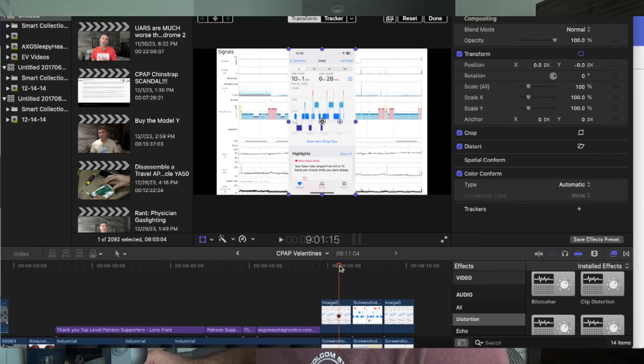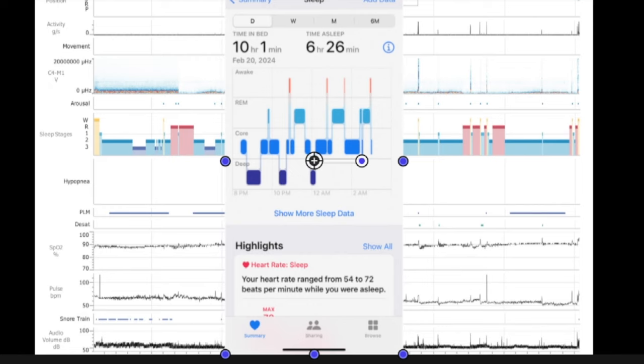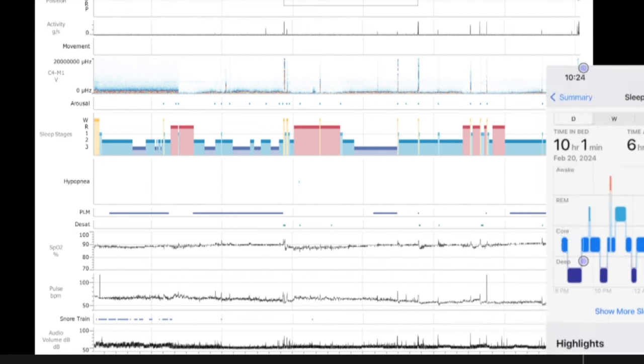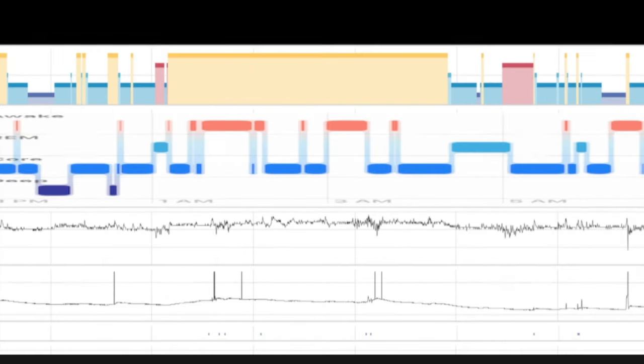I tried to put the data side by side. This is just my editing software — it made it easy to move around and stretch the data. Ultimately we have a sleep tracker image on top, and underneath it I have the sleep diagnostic data. I'm going to take these and overlay them, so we're really just looking at what we call a hypnogram. These hypnograms come from my diagnostic test. The color codes don't quite line up between the two, so let's go ahead and take a look at the first person.